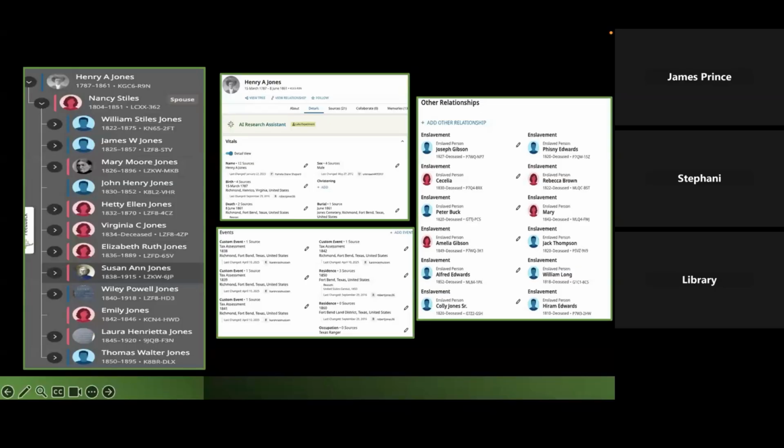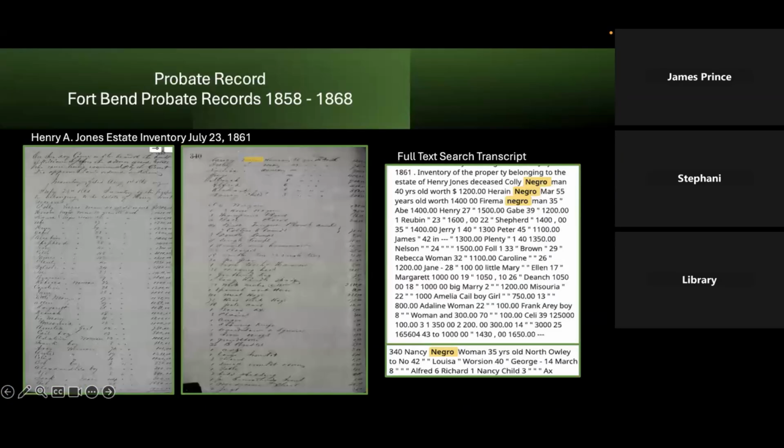And then also the events: there's the tax assessments, and the 1850 and 1860 census records are helpful, and you want those all attached as a source. And then lastly is the other relationships, which I'll talk about in depth a little bit further in the importance of that. But you can see all of the named slaves attached as enslavement to him as the owner.